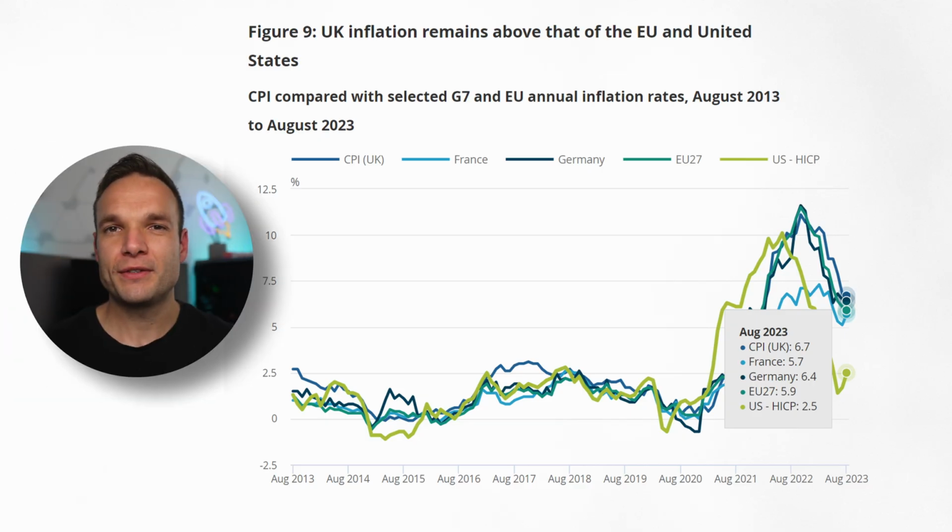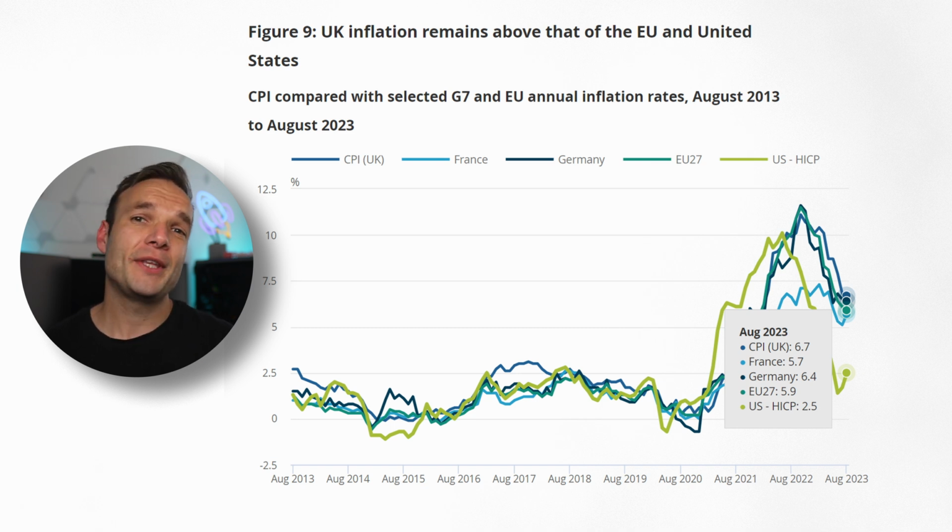Now, on that topic of the global market, is the UK really doing badly when we look at the bigger picture, or are we all being just way too cynical? If we compare to the Eurozone and the US, here's where things stack up. From a European perspective, we're definitely towards the higher end and way above the average for the Euro area and the European Union currently, which sits at 5.2% and 6.1% respectively.